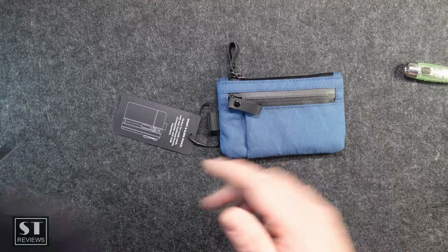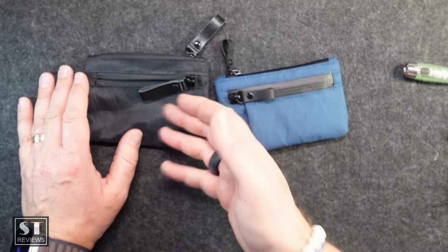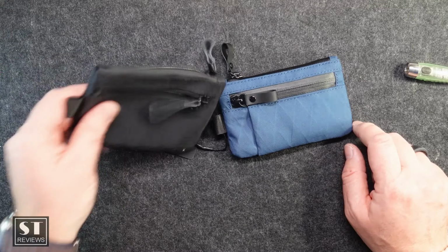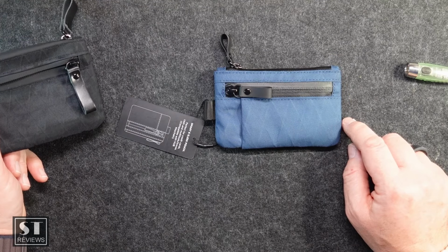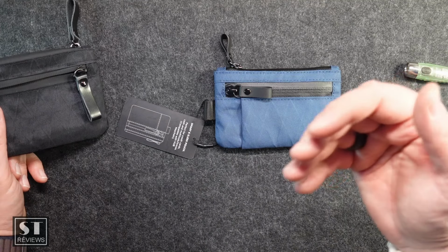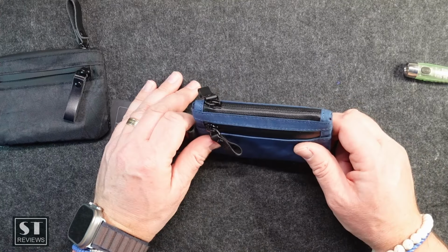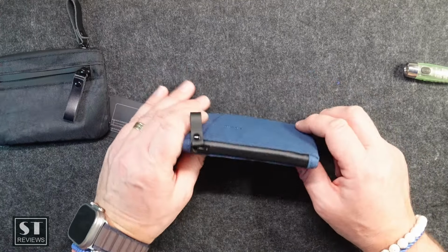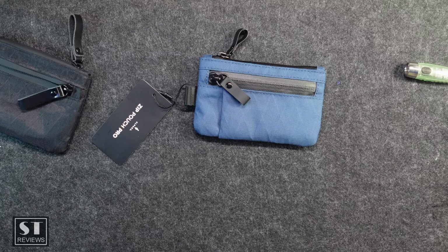And again, you know, this is the alternative. It is what it is. You get what you pay for, but it will do the job, but not for me. You know, I like my, I don't want to sound too snotty, but I do like my quality items. You know, I'm a fan of Bellroy, you know, Uppbeat, Alpaka. I've got a couple of the Alpaka bags and pouches as well. I mean, they're a quality product. So far, so good. And I can see some good user cases where I'll be able to use this and enjoy it. So I guess, you know, the old saying, you get what you pay for.